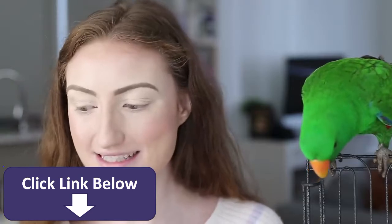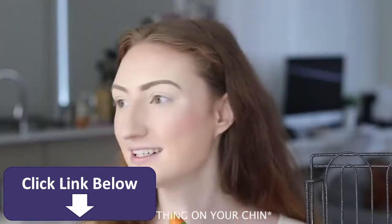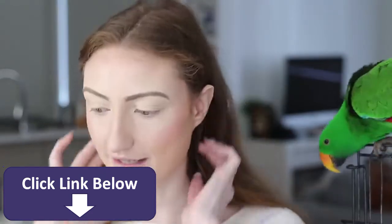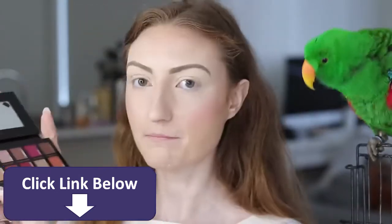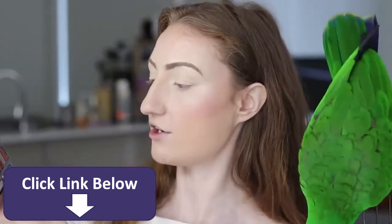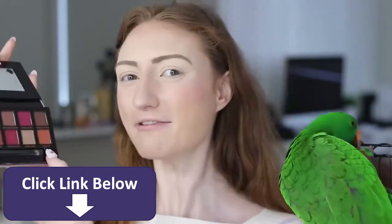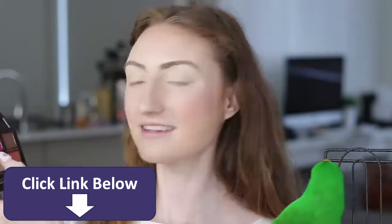Okay, now it is on with the eye look. Oh, I'm really nervous now. What are you doing? He's telling me I've got a pimple here, I know. We're going to use the Anastasia Beverly Hills palette. So from memory, Archie chose burnt orange, red ochre, regal. Is that meant to say regular? Why does it say that? I don't know. And love letter.